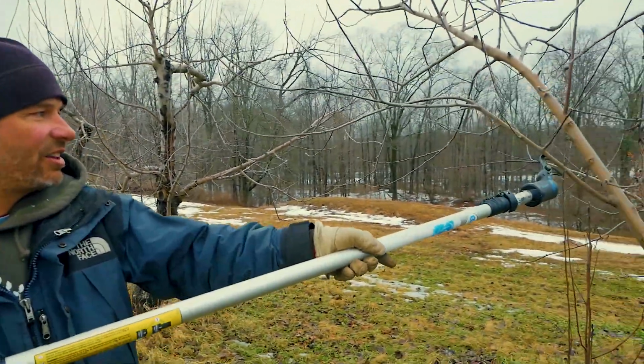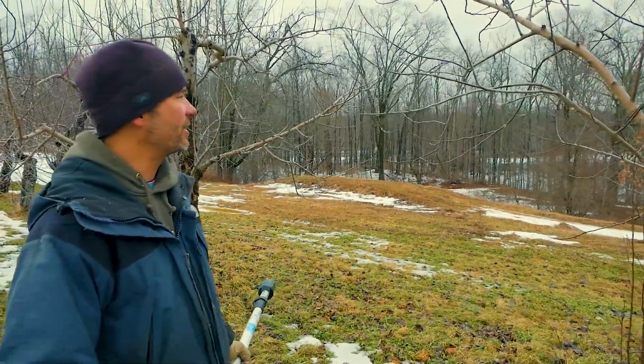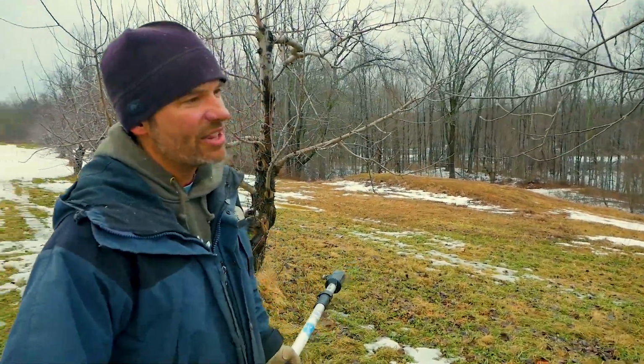You try to take the lower branches on the bottom off immediately, because they're going to be covered by leaves and other branches, so they won't get much sunlight. So you start there, take the lower ones out, and then spread out and try to air things out a little bit more.